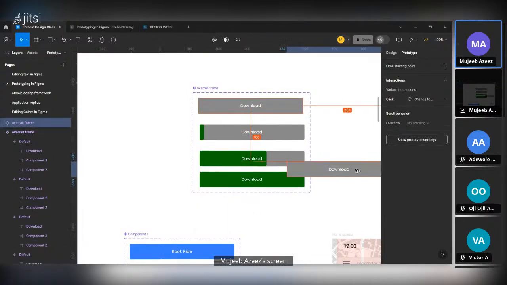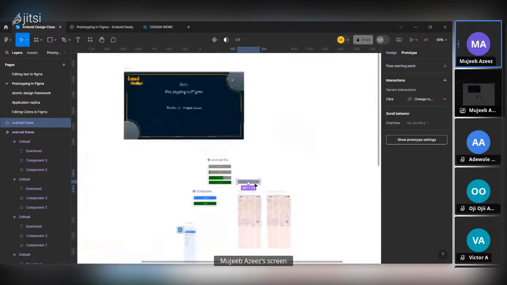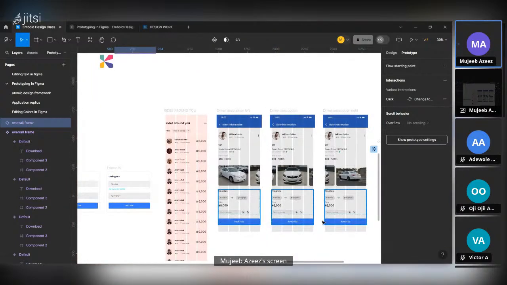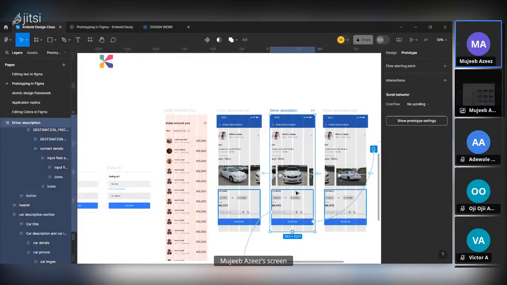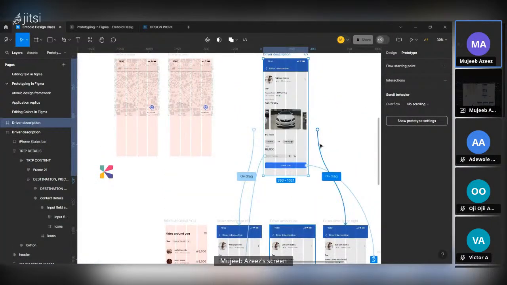Then I'll press Control C to copy, and let's try to use it in one of these screens. We'll press Control Shift R, paste to replace. If taking out the interaction, well, let me just take this out, Control Z. Let me bring this out and then detach all the interactions on it.